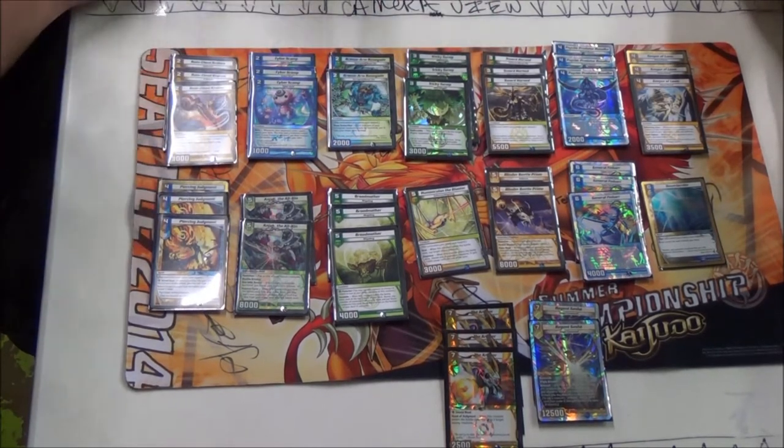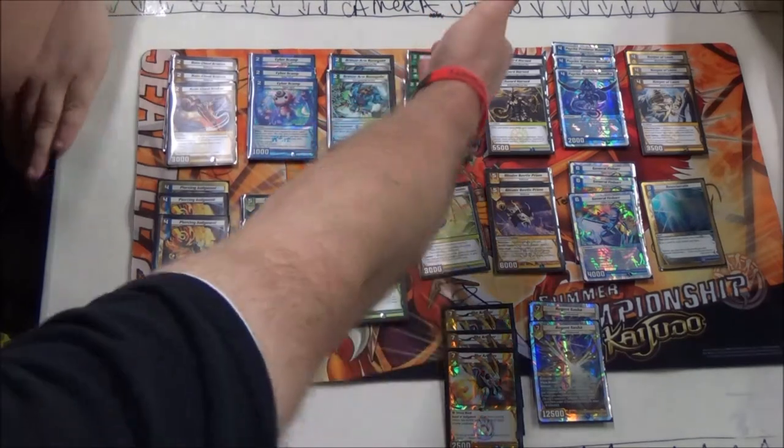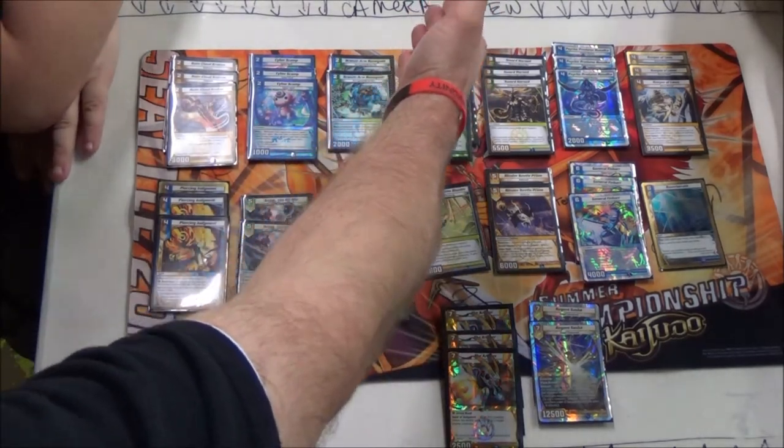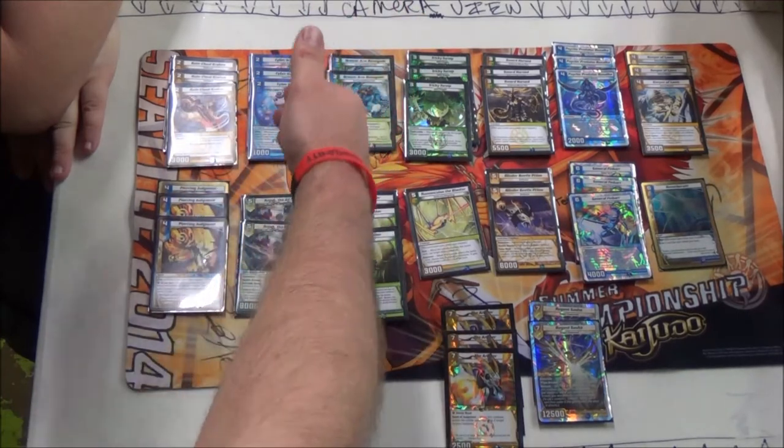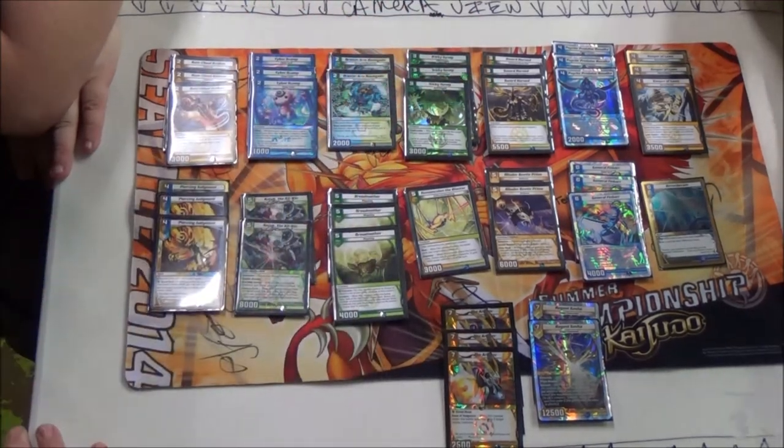Swordhorn and Piercing Judgment. Were there times where maybe they had one Keeper of Laws on the field, and you had a Cyber Scamp, you bounce your own Cyber Scamp back, tap their Laws? Yes, yes, that's so fun. That was a crazy good card.